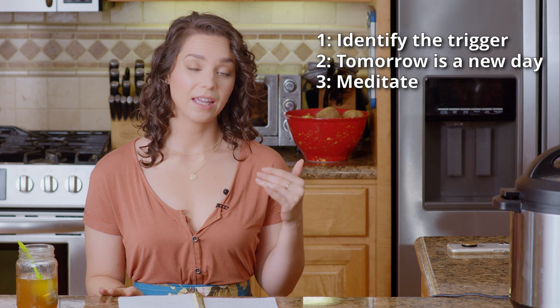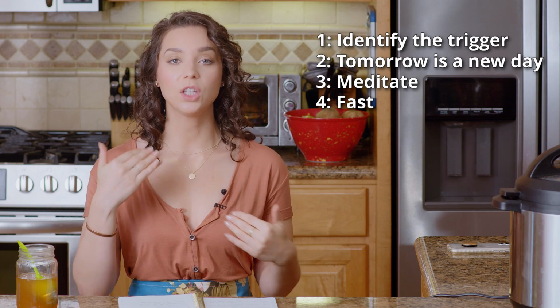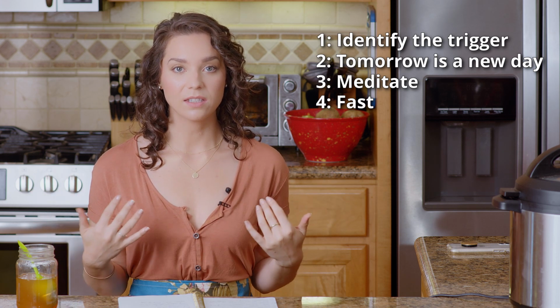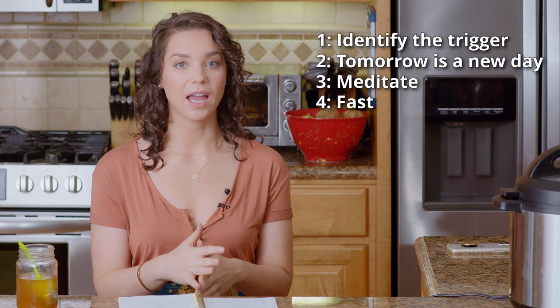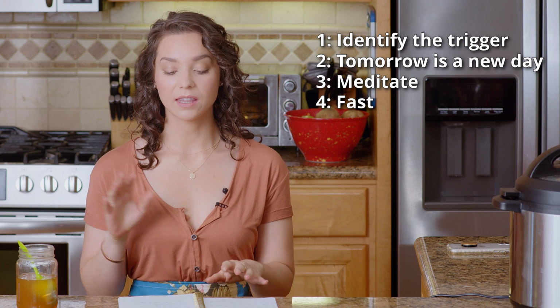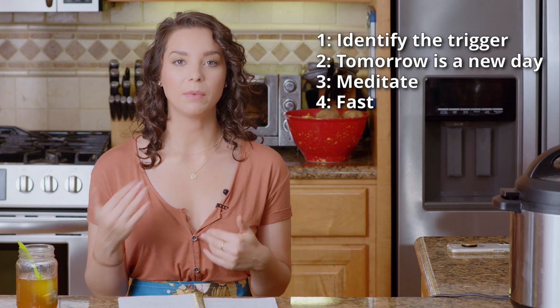Then number 4 is fasting. Fasting is such a great way to get your body to jumpstart the healing process, because the more that you are putting into your body and asking it to break down and digest, the less time and energy that it actually has to help heal what's gone wrong. So if I have a particularly bad food exposure, I'll go as long as I can without eating until I'm absolutely starving. And then I'll eat, because then I know that my system has had a chance to catch up and to do the work that's necessary to get me back on track.